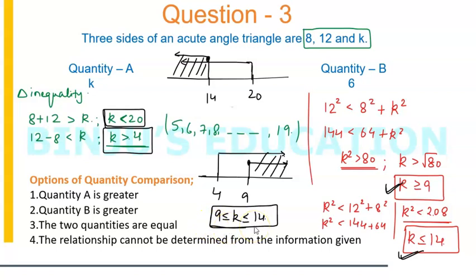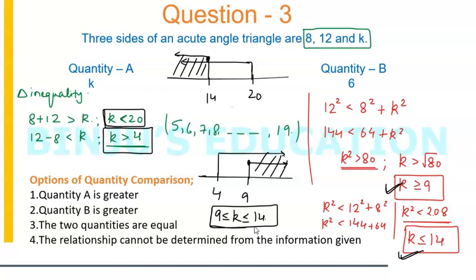That's for sure. Now, whether you consider the decimal part of this conclusion or just the integer part, one thing is for sure, that k cannot be less than 9. Because anything less than 9, comma 8, comma 12 will definitely not make an acute angle. It's not possible. So the value of k has to be from 9 to 14. Now all these values from 9 to 14 will definitely be greater than 6, whether decimal or simply integer part.